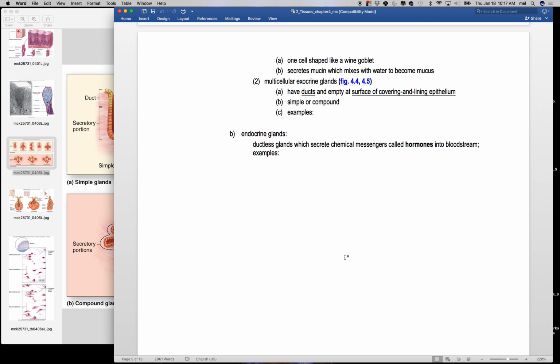They are not near the surface. So like my pituitary gland, deep just under my brain, is an endocrine gland. You guys with me? So it's not going to be near the surface, so it's not going to have an apical surface or anything like that, so it won't look the same. It's not going to have a duct because it's not going toward the surface. So how does it dump its products? Well, unlike other epithelial tissues, it's richly vascular. It's got a huge capillary bed in it, so it's going to make a product, and then the product is going to get secreted and picked up by the bloodstream.